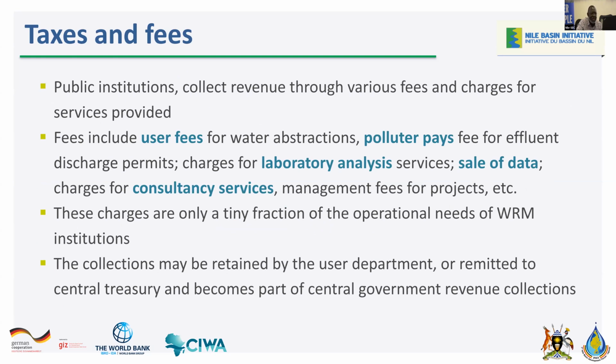Besides tariffs, other government departments that are not able to charge tariffs have other charges through which they collect some revenue. There's a user fee that is charged for people that have abstraction permits to abstract water, surface or groundwater. Polluter pays fees by entities that hold a wastewater discharge permit. People that require laboratory services, or researchers that need to purchase data. So these are different sources of revenue, but in general, there is a small fraction of what the different departments for water quality management need to sustain their operations. In some of the countries, the user departments are able to retain these revenues and directly use them, but in other countries, these collections go straight to the national treasury, and they are not retained by the departments that generate this revenue from the services that they provide.